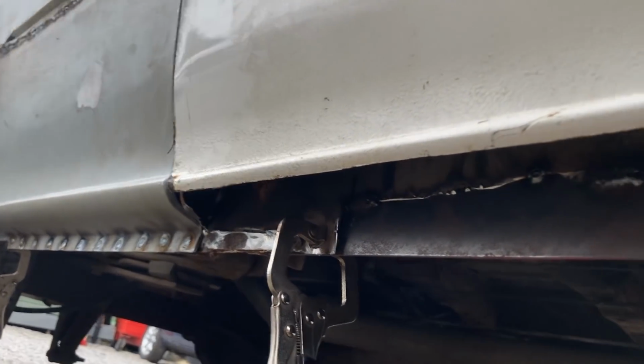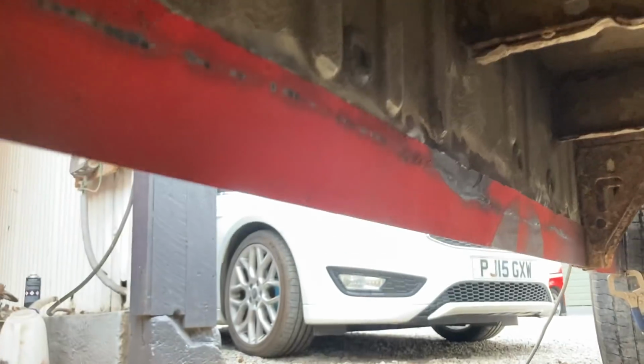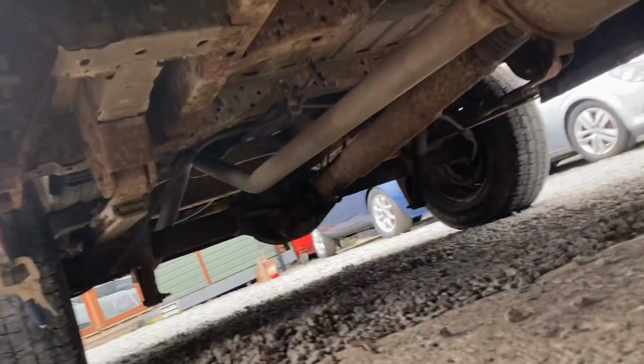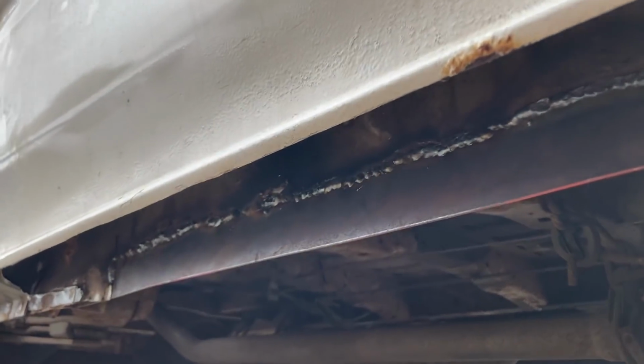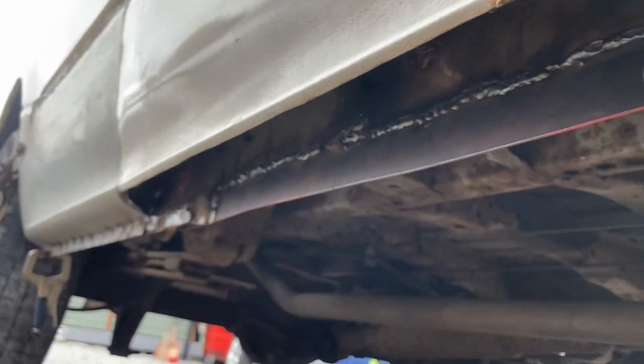So yeah, look at that. Right, so I've just crawled underneath it so you can see where I've welded. You can see it's not very straight because I didn't cut it very straight. But by the time you put a nice bead of sealer in there, that's wicked. And you look on this side, which I did so I wasn't crawling around on the floor. So I've just buzzed up where I cut all the crap out, putting the full piece in instead of messing about. So yeah, just welding her in and welding her in, so that bit's done. Now we'll work on doing this bit, which is proper windy.